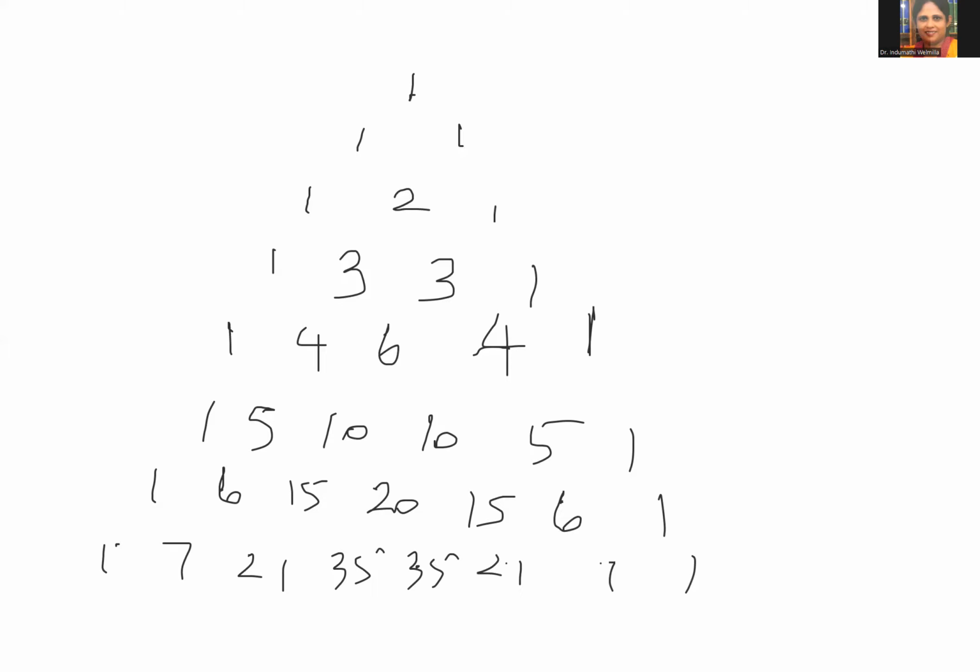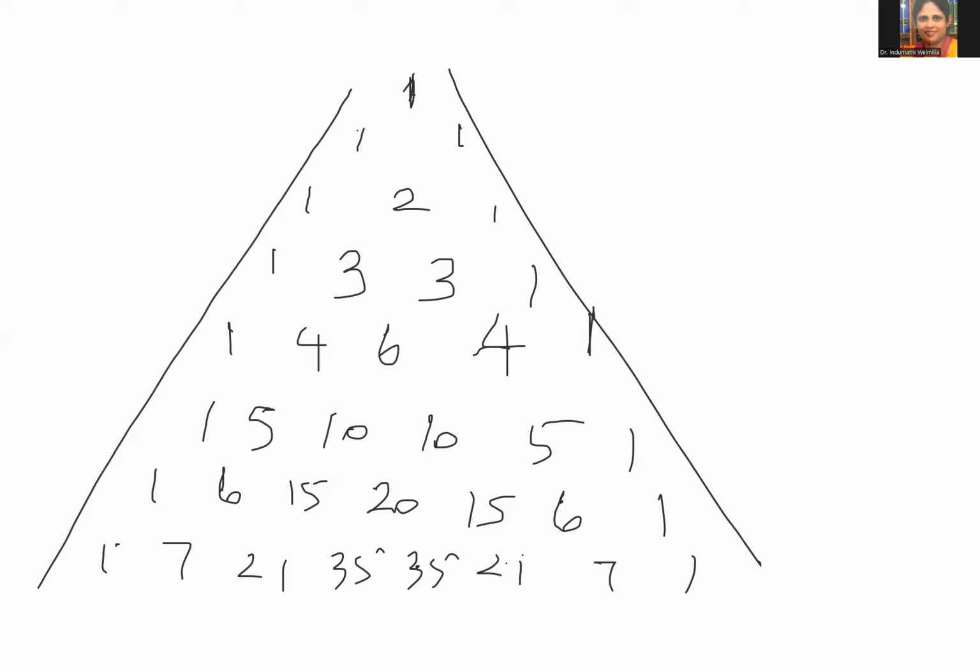Okay, this is the Pascal theory. When first starting, this diagonal is also 1, and this is also 1. Next, the first 2 is 1, and when adding these two we get this one, and the corner 1 is also always 1, right? And then when we add these 2 we get 3.